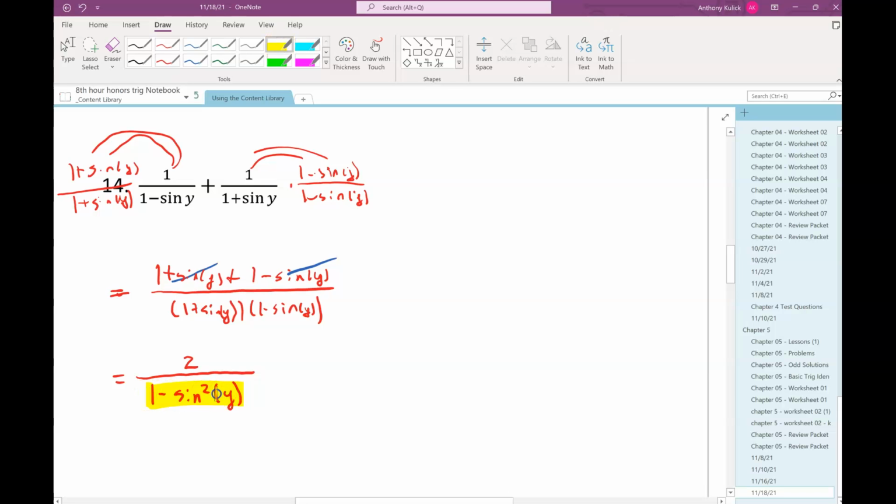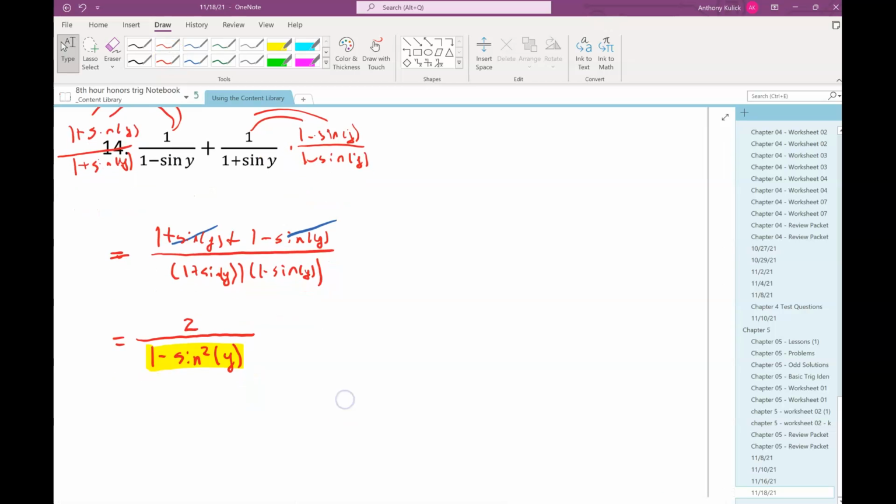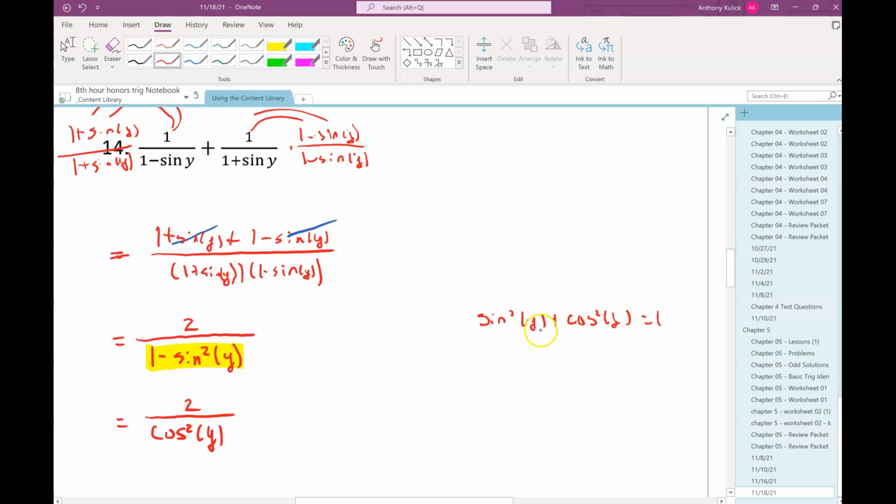So the only place for improvement here would be if I can somehow take these 2 terms and turn them into 1 term, right? The obvious place to look if I have 1's addition or subtraction and then something squared is the Pythagoreans. So what do you say there? Yeah. So you can make that substitution directly. What Luke is saying is that sine squared plus cosine squared equals 1. I can just subtract the sine squared from both sides.